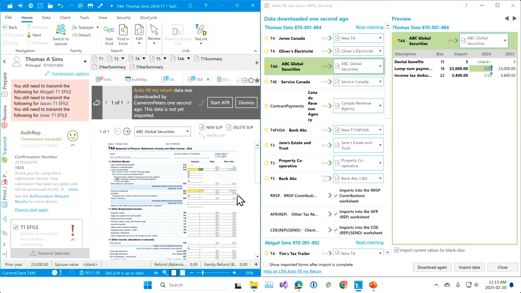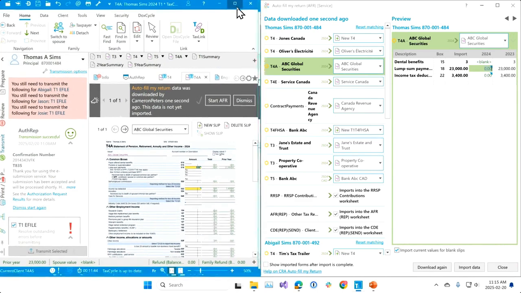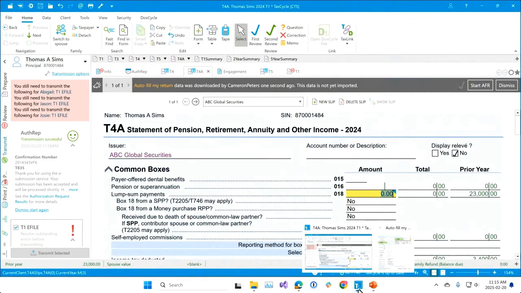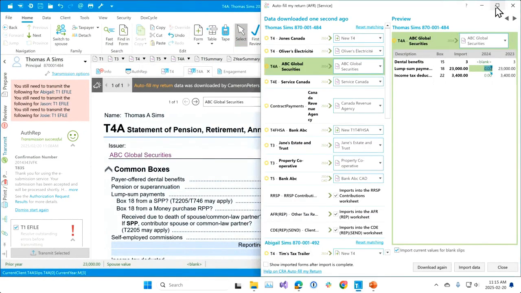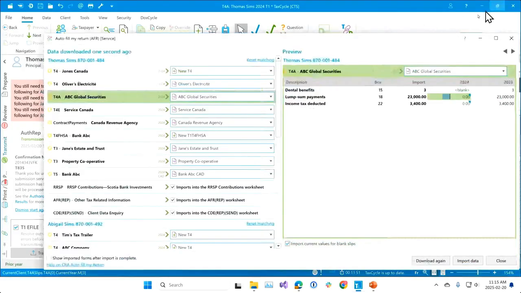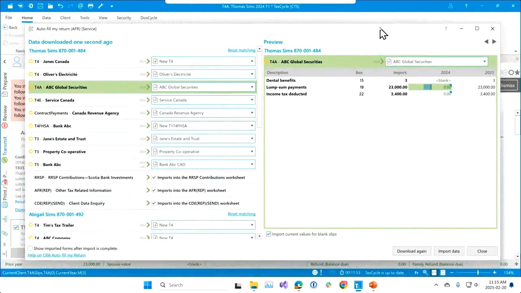So that's available to those of you that have multiple monitors or big monitors where you are able to show lots of information. But for today, I'm just going to go back to a full screen of TaxCycle and a regular screen of autofill my return data.